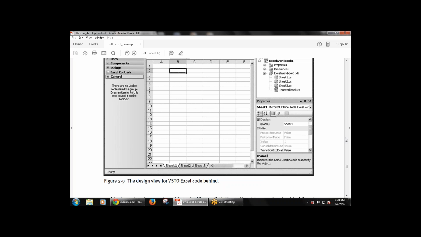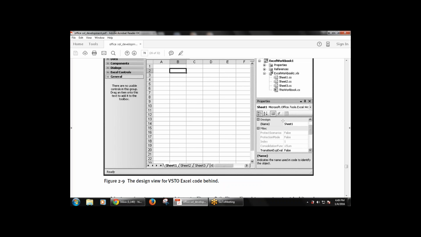You can also rearrange the data and sort the data available here, and there are options such as duplicate, comment, then save. So these are the various properties used in sheet 1, the Microsoft Office Tools Excel workbook, with the name, or design phase, sheet 1 miscellaneous.